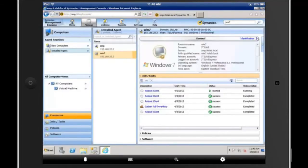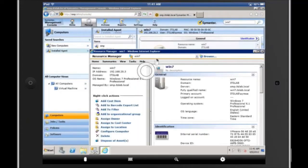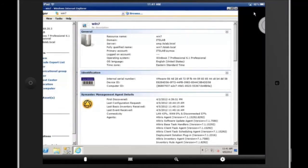Again, very similar to PocketCloud. It's just a preference on how you want it. You don't have the annoying bar that PocketCloud has that covers the actual screen, where you have to click the drop down each time. It does format the screen very nicely to the window space that it has, without interfering with this bar down here. Cool tool, especially if you're managing SEPM or something like that, or CMS. You can get into those environments and do what you need to do.